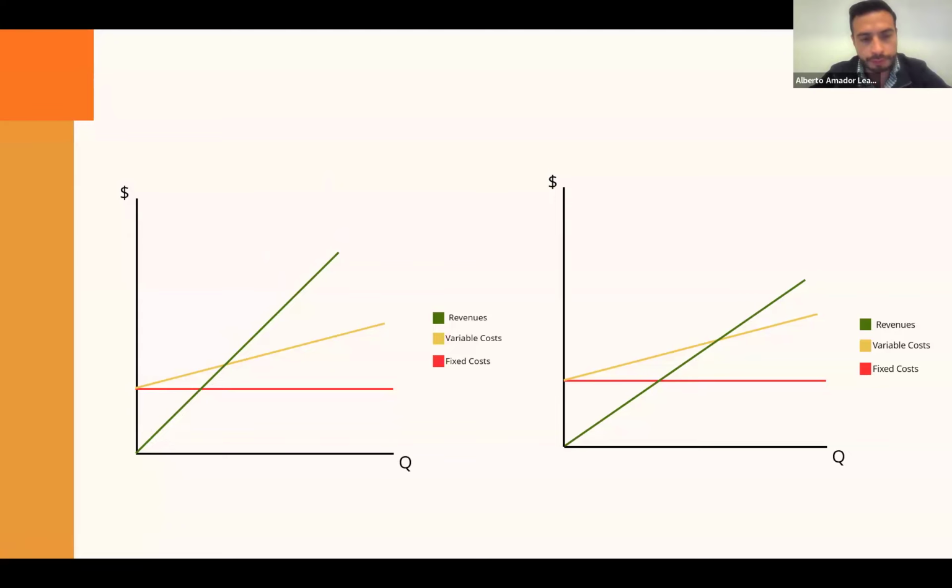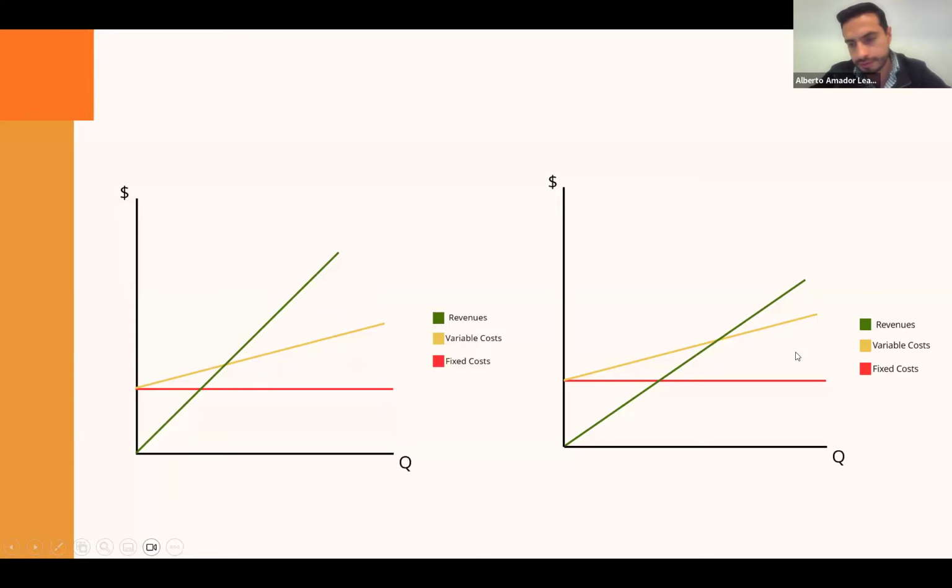We don't have profit, or the profit is zero, because it's the exact amount to cover the total cost. So if we keep the same price and increase the quantity, the triangle between the yellow line and the green line is the profit that we can get.